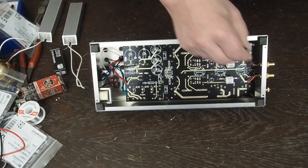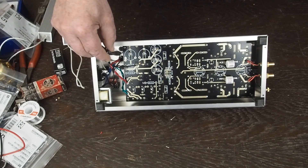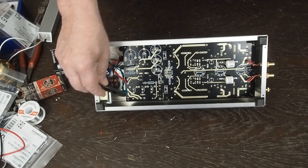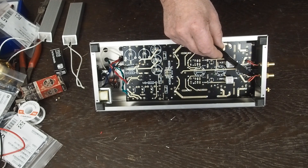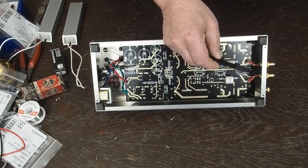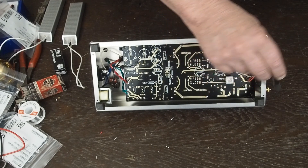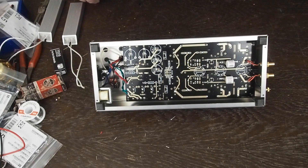The board is screwed in on little metal standoffs that hold it away from the chassis top. It's spaced down just enough so the tubes peek out of the top — the length of standoffs you need depends on which chassis you use. On this end you can see where the RCA inputs come in with very short wires that jump right down to the printed circuit board. There's a main ground spot on the front of the board where you run a jumper to ground the chassis, and it's also where your turntable's ground wire hooks up. Without the ground wire there's massive hum from ground loops, so it absolutely needs this connection.